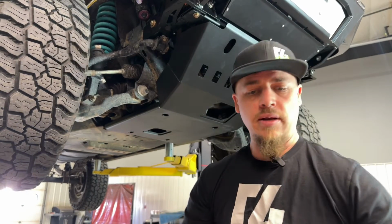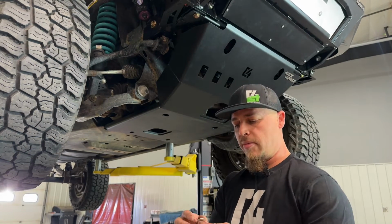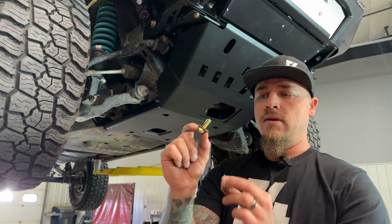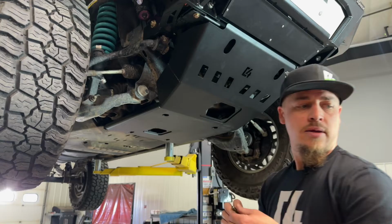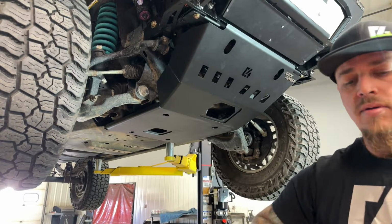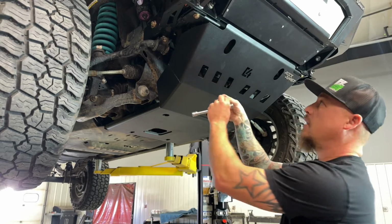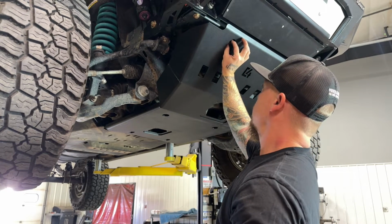So the next ones we need to put up in the very front here into our new high clearance cross member. We have a 3/8 by 1 grade 8 bolt with 3/8 flat washer and then a 1/2 inch flat washer on top of that. So we're going to go ahead and get those threaded into the front here, into the cross member.